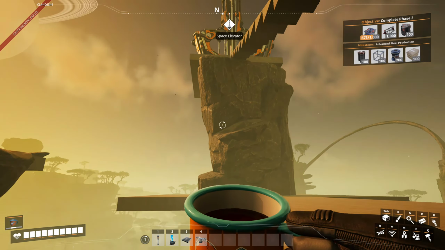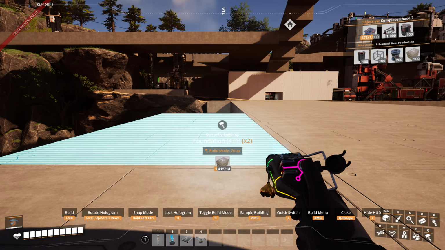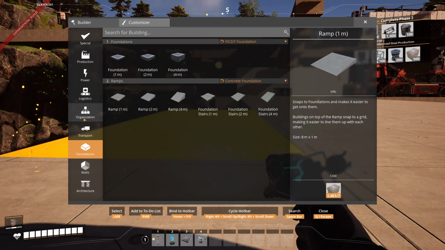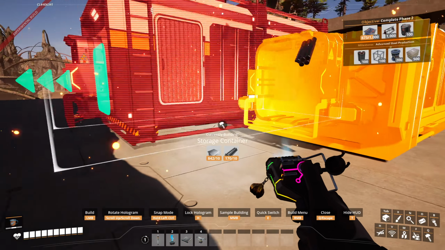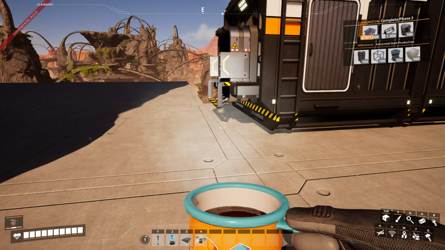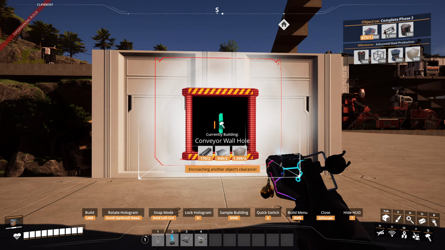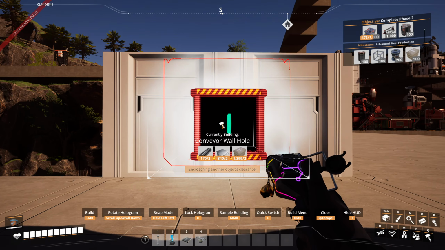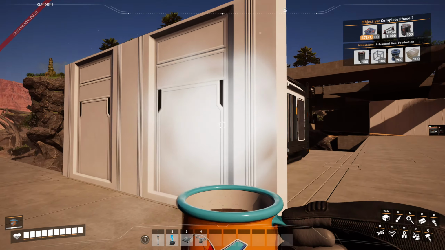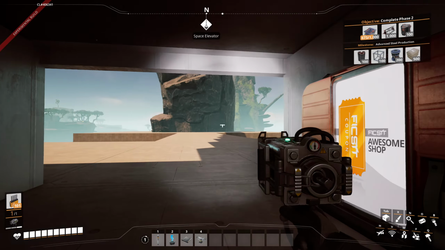I just need to expand out. So basically what I'll do is expand out. I believe it's 2 on each of these. And a storage container can go right. It can go something like this with a wall in front, if I recall. Will this work right here? Yeah, that won't work. So I probably do need to get the wall with the conveyor hole already put into it. Cool, we got that.